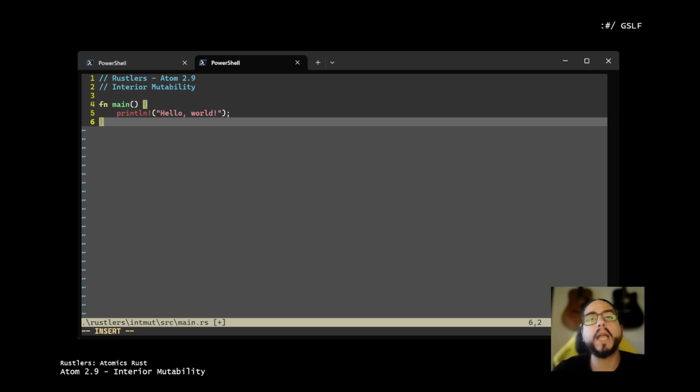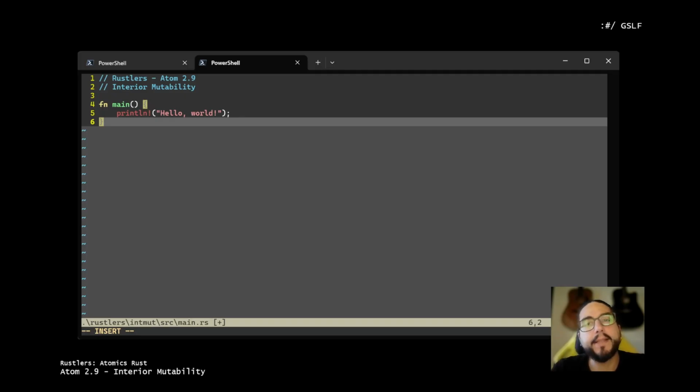What if you have, for example, a struct that is logically immutable to the outside, but inside you need to update something like an internal counter or a cache or a log? This specific pattern is called interior mutability.